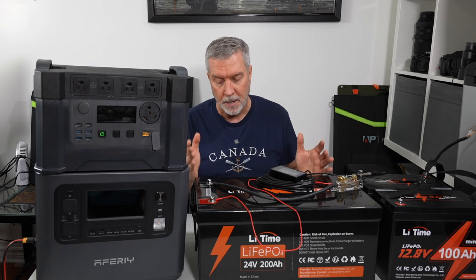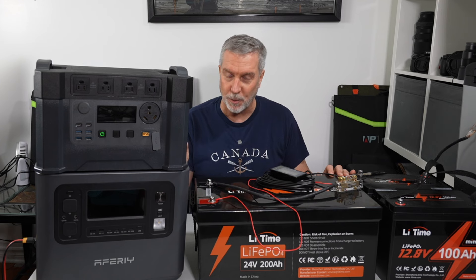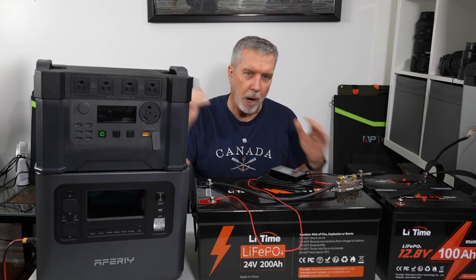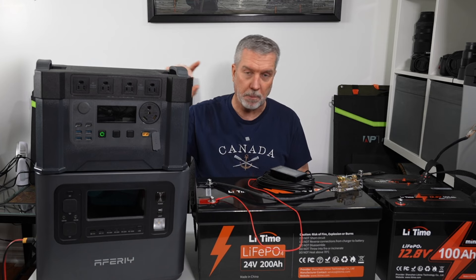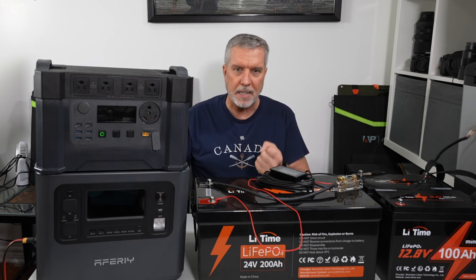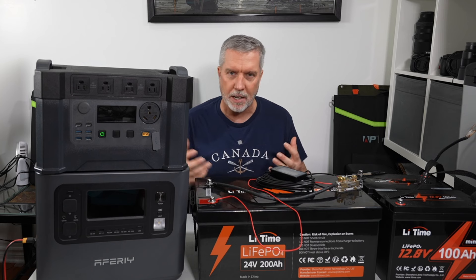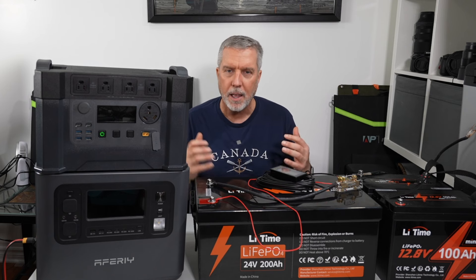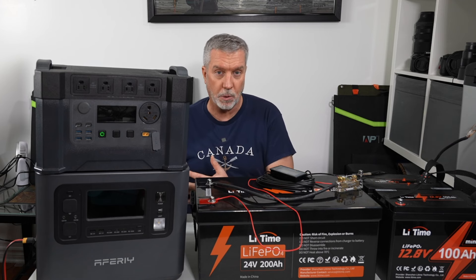This is an exciting episode because this is what I use these batteries for — to add capacity to my solar generators. The bottleneck with solar generators is just a lack of battery capacity. They pack inverters, big screens, and all these other things in, so there's not much space left for a battery. The advertising focuses on how much you can run, not necessarily how long you can run at those high levels.